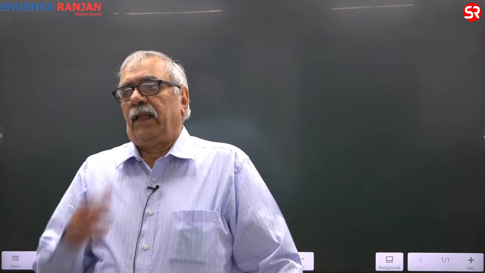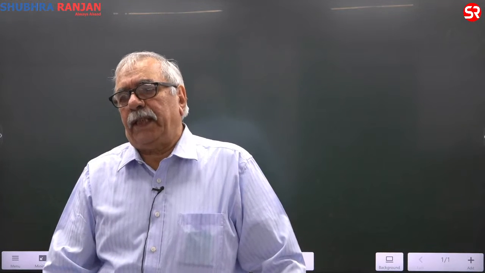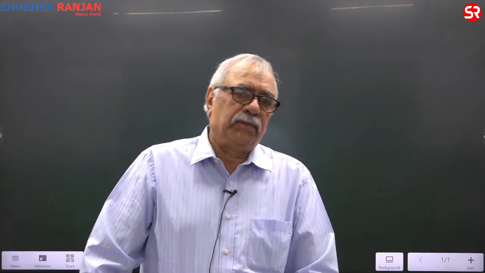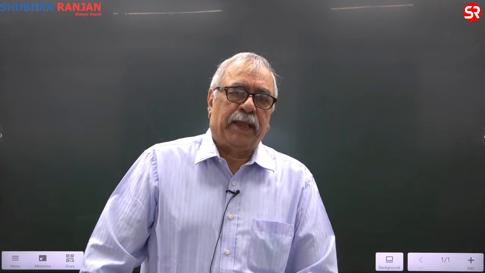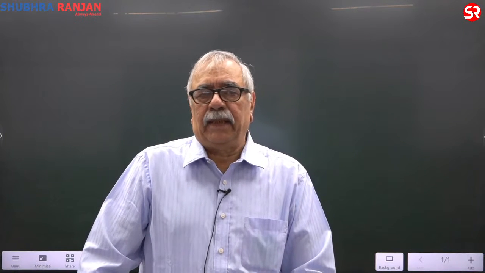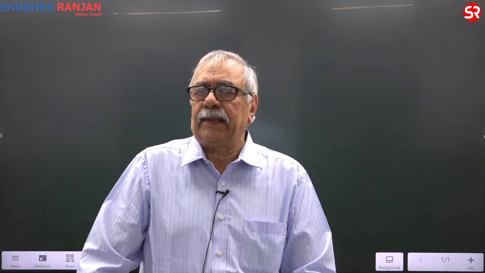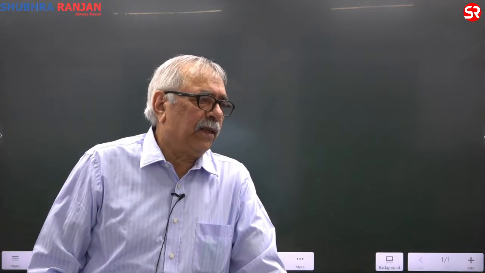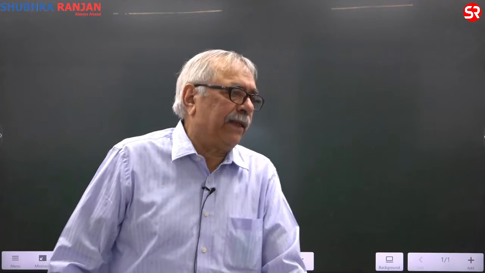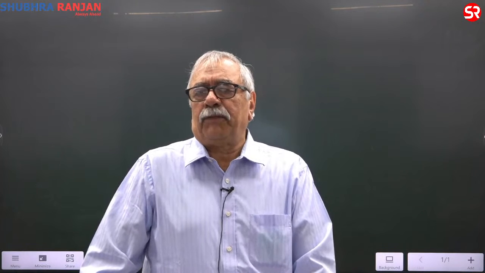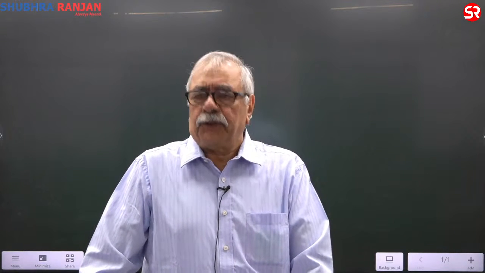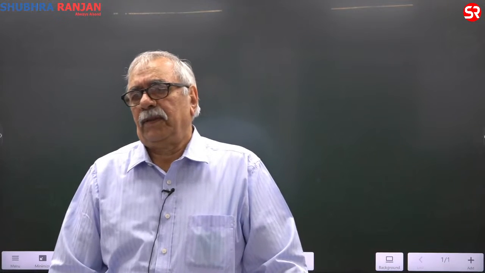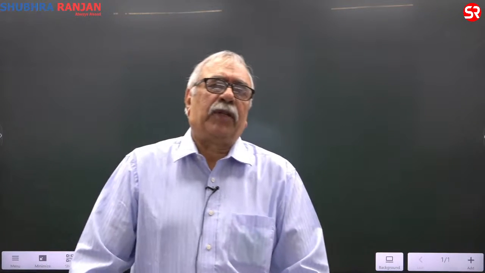See, the first paper in sociology, it's called general sociology. It is all theoretical. You have various topics concerning the ideas of various sociological thinkers, about the debate whether sociology is a science or is not a science, how far is it a science, things like that. And then you have topics on various aspects of society, the theoretical knowledge on various institutions like family, marriage, kinship and so on. Second paper is about Indian society.